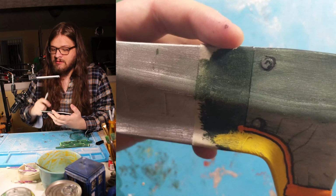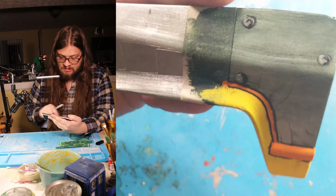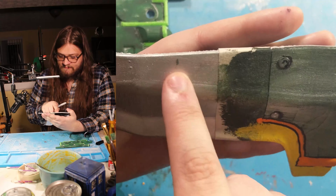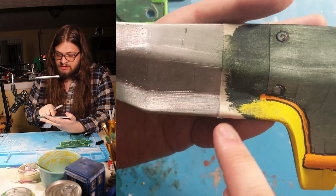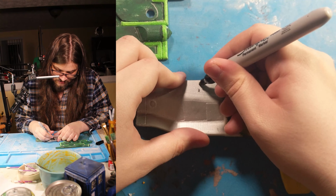And there's these little spots that happened when I was pulling the paint back off to give it that light metallic undercolor. Paint flecks would flip off and end up in areas where I didn't want them to be. So instead of trying to hide them, I'm going to accent them.